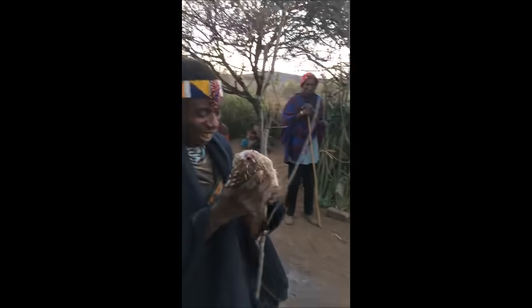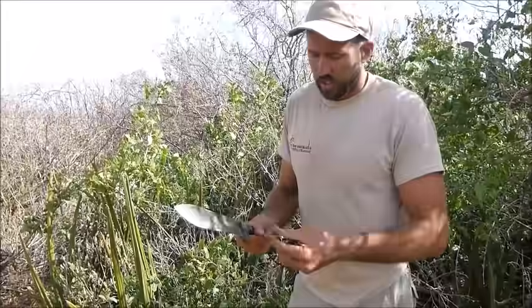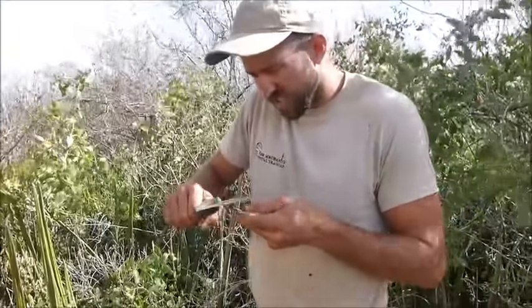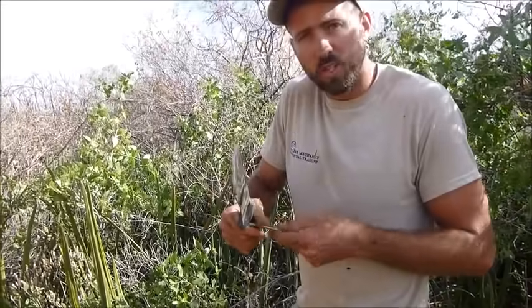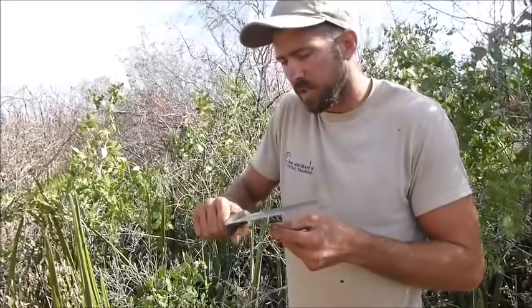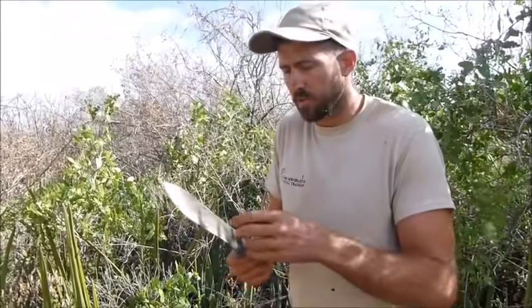Yes, sir. Being in the outdoors, it's very important to keep your teeth clean. So here in Africa, we have the toothbrush bush. And if you've ever seen the Maasai people's teeth, I think it's quite obvious that their teeth are very white and seem to be in very good condition. Whether that's due to the fact that they use the toothbrush bush or not, well, that's debatable. But I think it works wonders. I definitely feel the difference in my teeth afterwards.